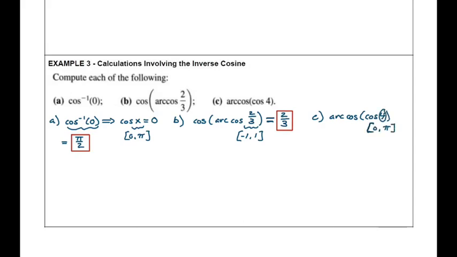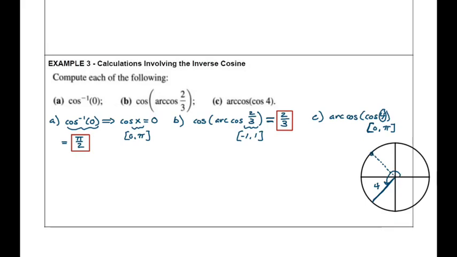And now if you look at what's on the inside is cosine, which means I'm only going to look at values between 0 and pi. And 4, as a radian measure, as an angle, is bigger than pi. Remember, pi is like 3.14 something. 4 is bigger than that, which means that's in quadrant 3, and I'm only looking for angles in quadrants 1 and 2. So if I think about the circle here, call that 4 radians approximately, there is another angle in quadrant 2 that has the same cosine value.